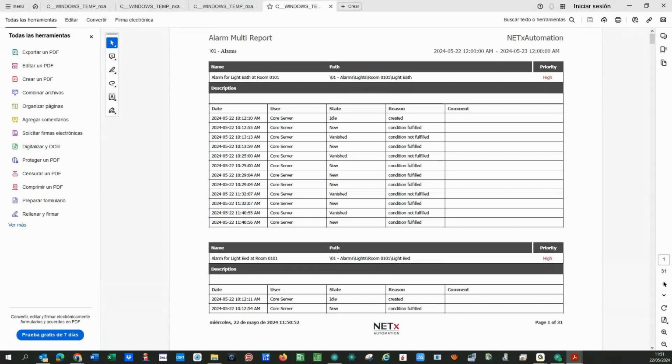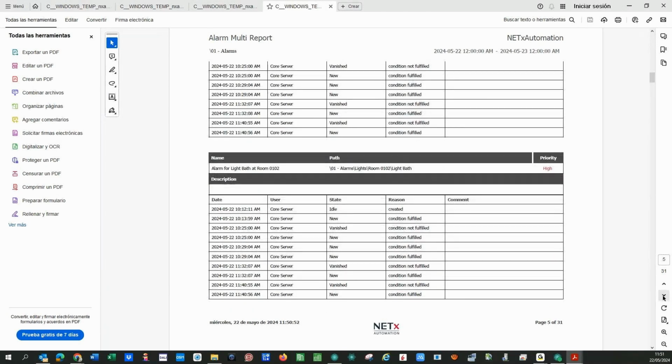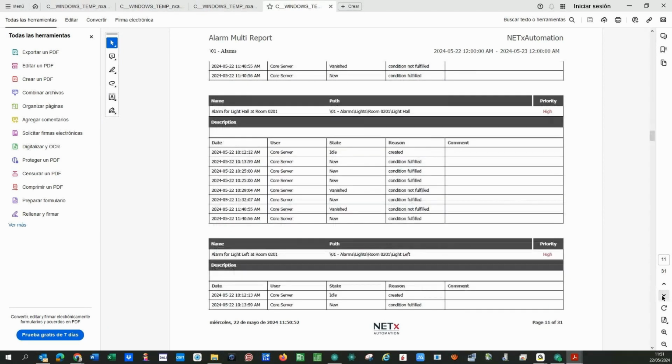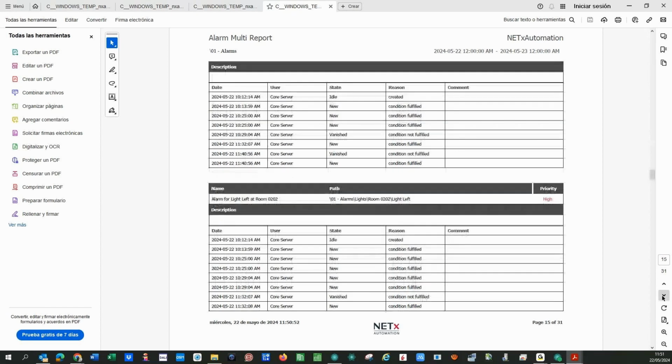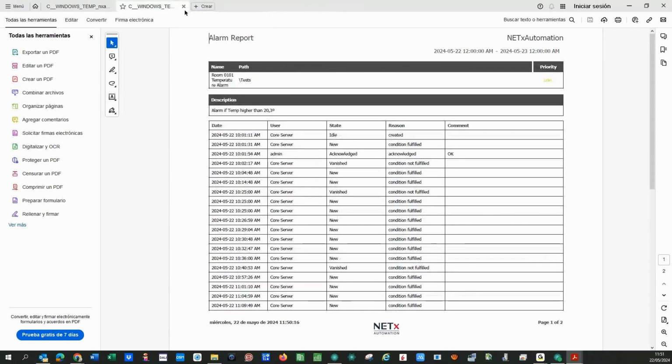Okay, so you get a lot, for every single light in every single room. So it's fantastic. A very easy way to get all this information. But the best thing is that you can create an instance for the report and send it to somebody. That is the best thing. Oh, well, focusing again on the LaMPS module. Okay, we get this.